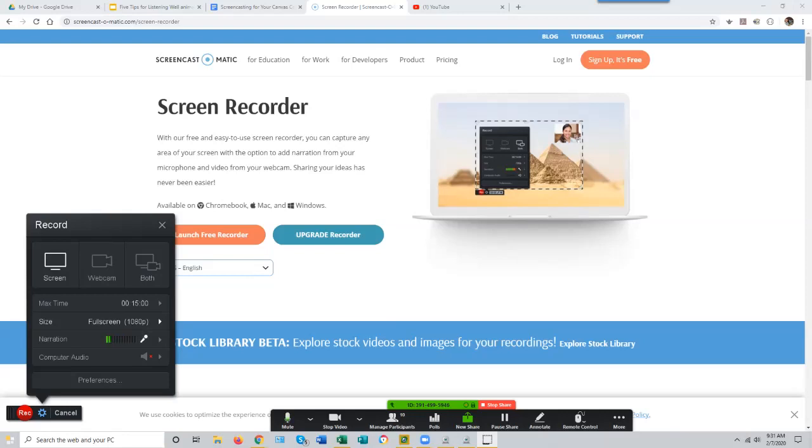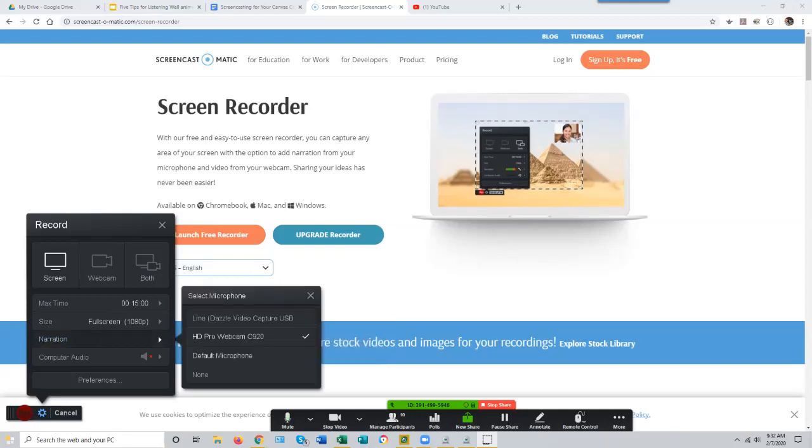So it's important that you have a microphone that is hooked up properly and is working. And ScreencastOMatic tells you right away if that's the case or not. Because as you start talking, if you see these little green bars running back and forth across the screen, you know that ScreencastOMatic is hearing you. If you don't see that, you may need to select the proper microphone. I've got more than one here. So this is definitely the one. I'm just using the one built into my Zoom webcam.